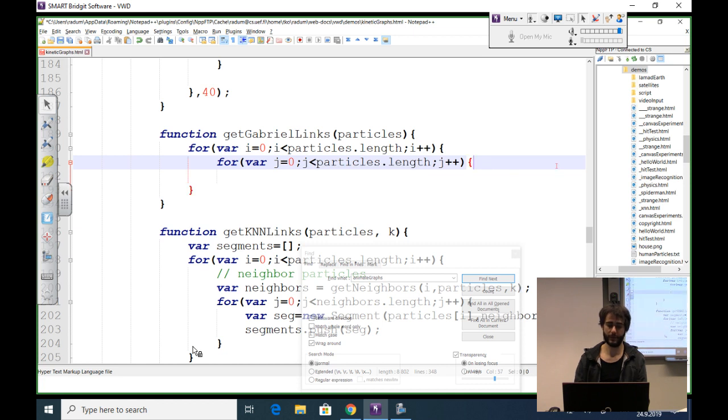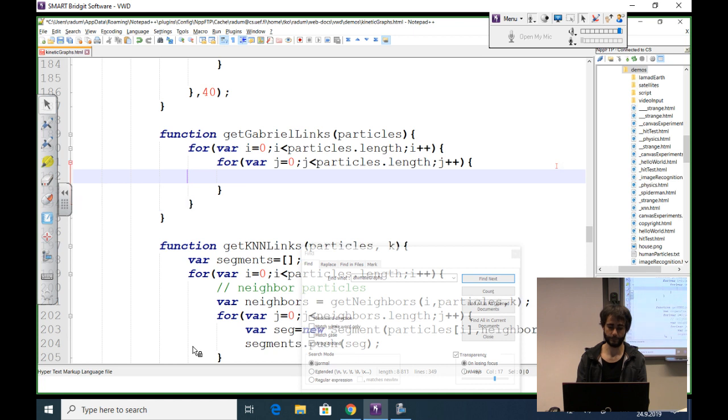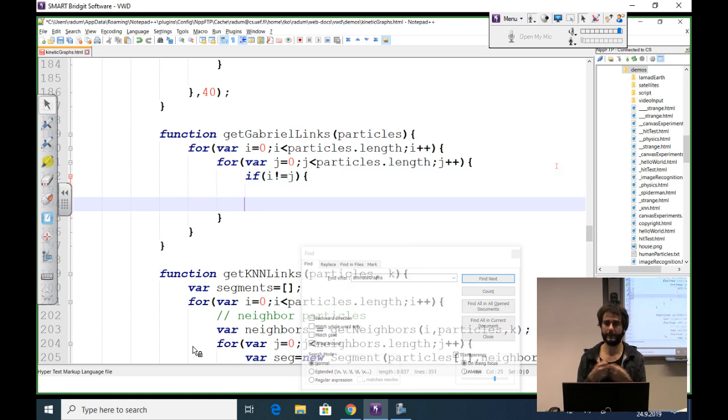And of course, similar as before, I could do the check that if I is not equal to J, so then we are talking about two different particles.